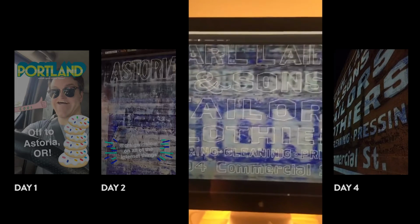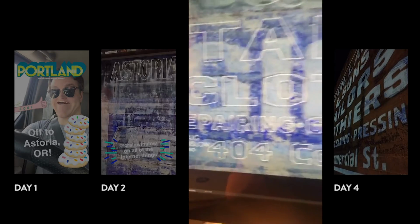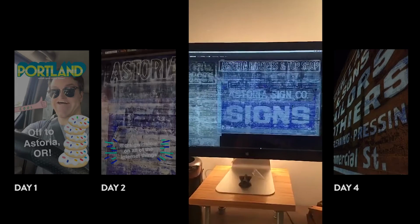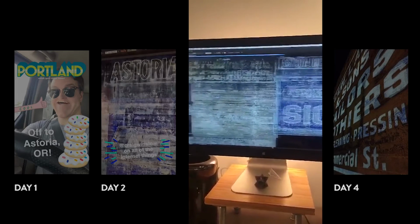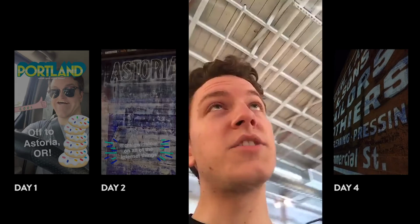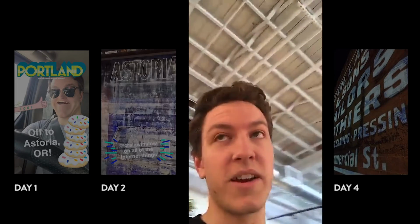Anyway, back to this guy. I'm just going to turn this on and off just so you can sort of see the difference here, but there's a lot of text at the bottom here, including the address, which changed to 904 Commercial Street. Alright, so moving along, we have this side, which is a lot more tricky because there's not much to go on. That's really rough. I'd also note at this point that this is happening tomorrow in Astoria, Oregon, so I need to animate tonight. A lot of work.